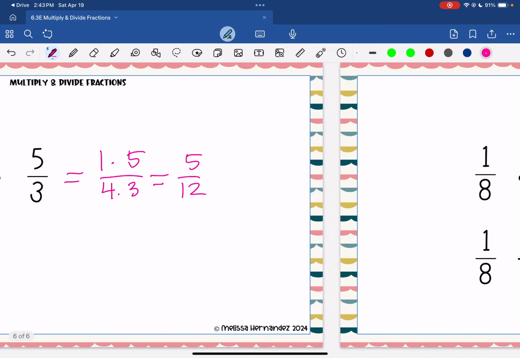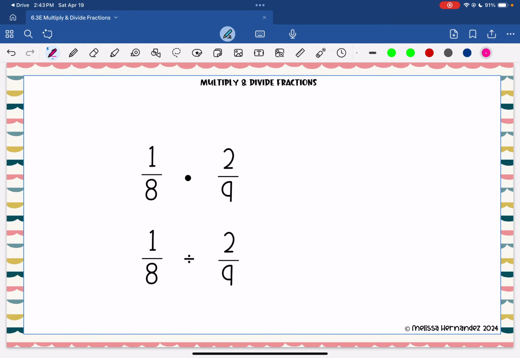You're good to go. All right, for here, I suggest that you pause the video, solve both of them, and then come back and see if you got the same answer as I did. All right, well, hopefully you've already tried it. Let's compare our work. Remember, when you multiply fractions, you just multiply straight across. So 1 group of 2 is 2. 8 groups of 9 would be 72. They're both even, so we're going to scale them both down. 2 divided by 2 is 1, and then 72 divided by 2 would be 36. There's no more simplifying for that.